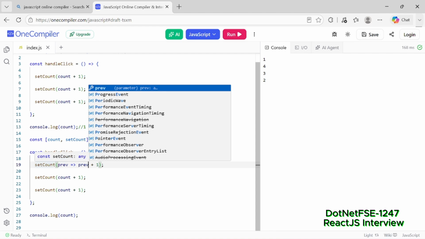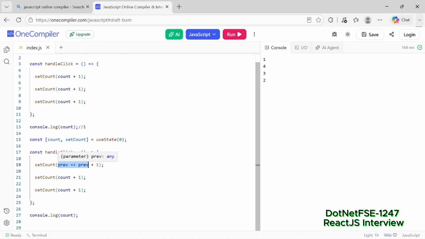By doing this, the previous value will become 0, and then the previous value becomes 1. Now again previous value 1, 1 plus 1 is 2. Again 2 plus 1 is 3. So finally the output will be 3. So this is the correct way to update that count value.